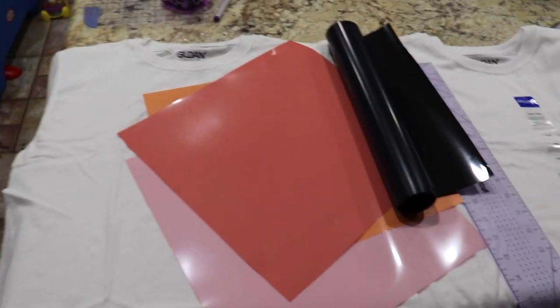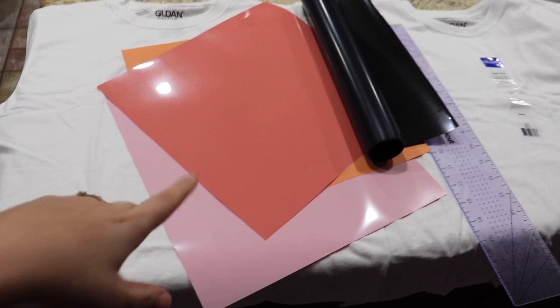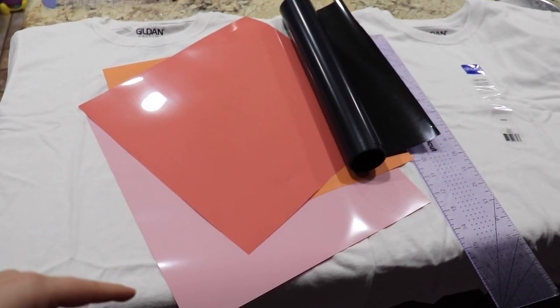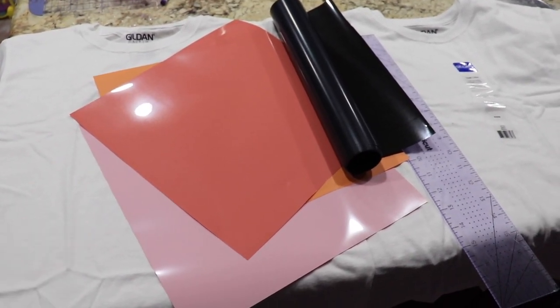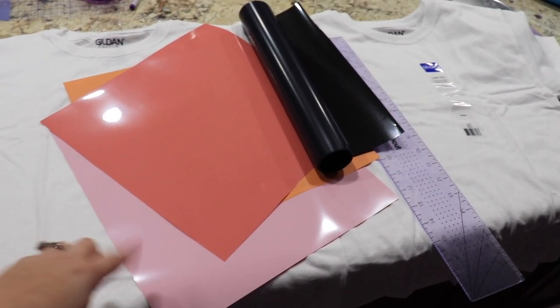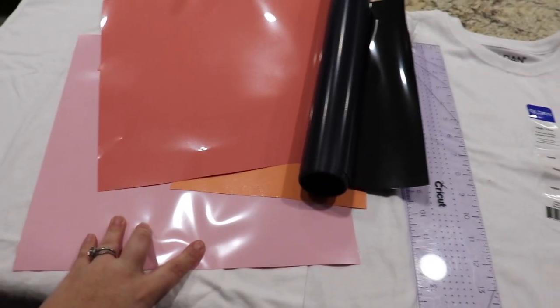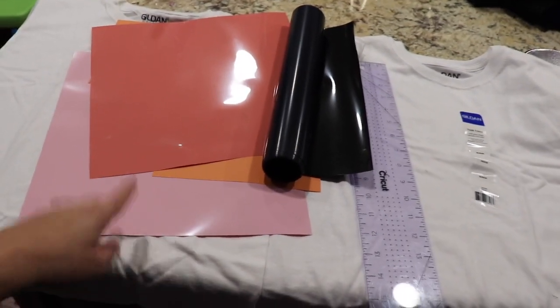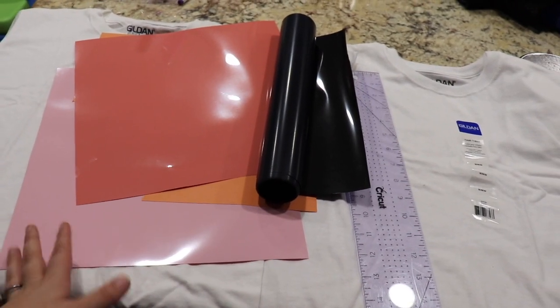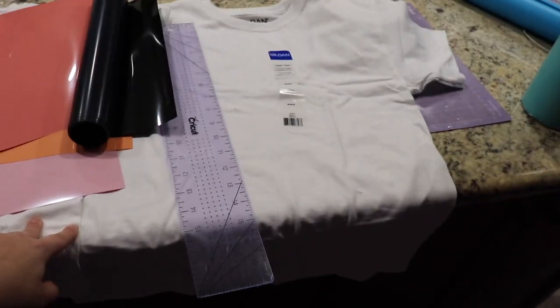So I'm going to show you all the supplies that I'll be using for tonight's orders. Okay, so I have 2 shirts that I have to make. I actually have made this t-shirt design multiple times on my YouTube channel. If you go back a few videos, you'll be able to see me make this design. But basically, I have these vinyls. I use HTV, Siser brand, for t-shirts, and I'm making rainbow Big Sis and Little Sis personalized shirts. So I have 2 of those that I have to make.